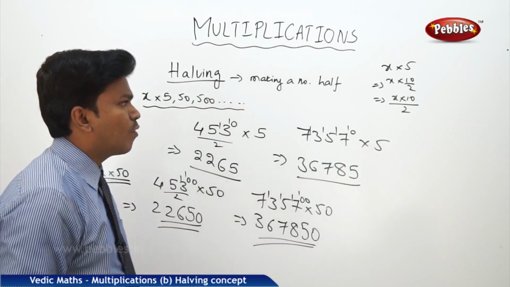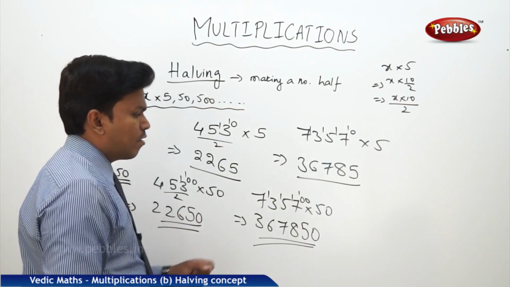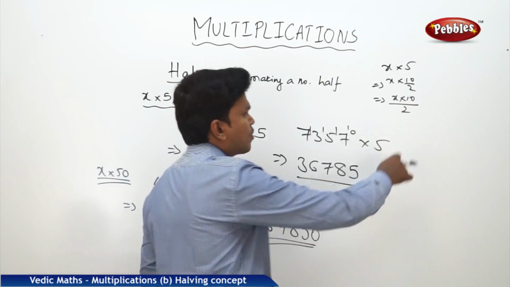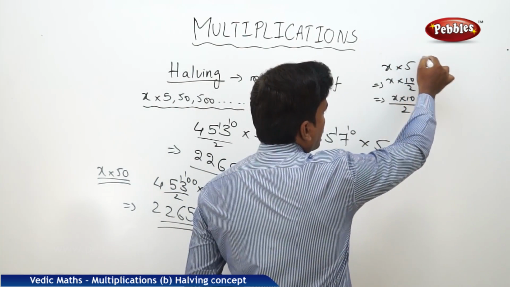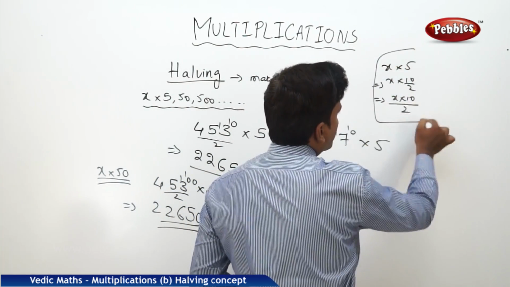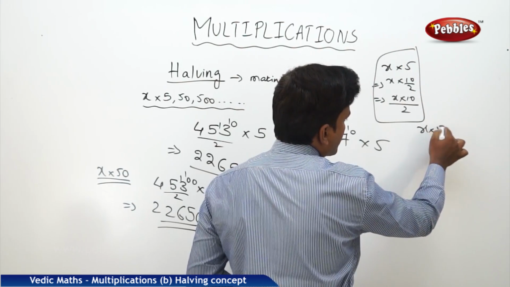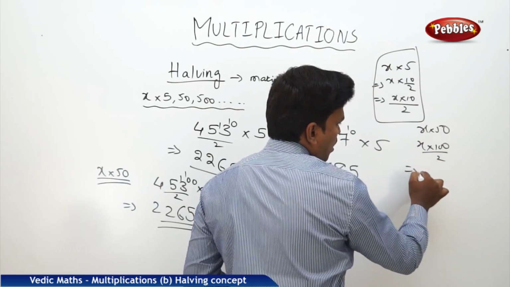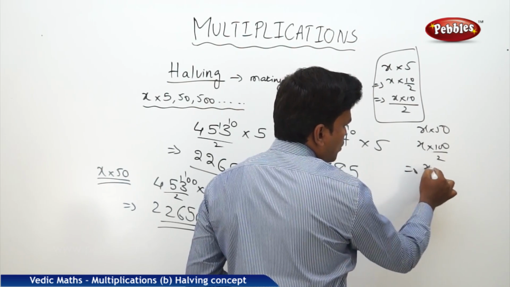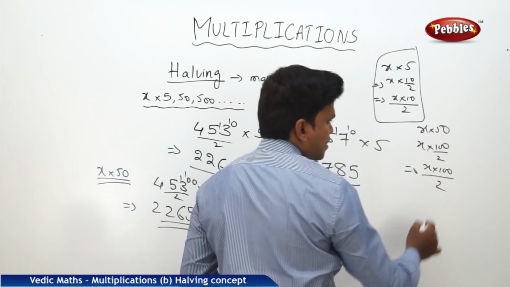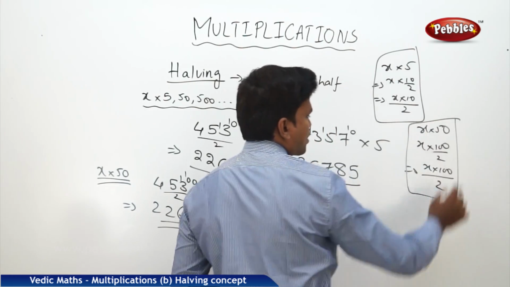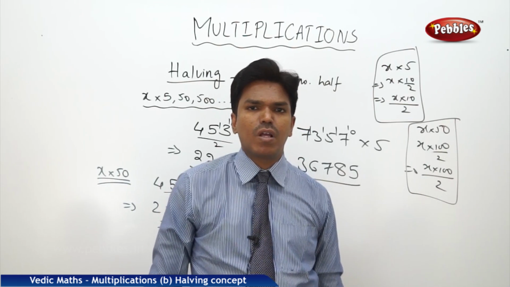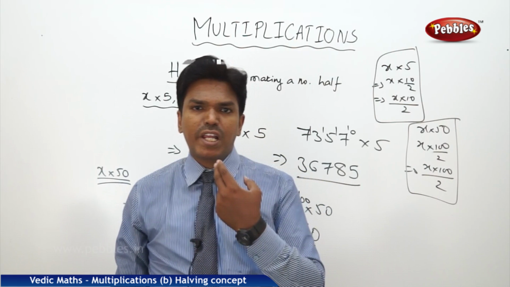Again, you may have the doubt why we are adding 2 zeros at the end and making it a half. The same logic we are going to follow here. So what is that logic? This is the logic for 5 and this is the logic for 50. See here, x into 50 is nothing but 50 can be written as 100 by 2. On the whole, it will be x into 100 by 2. Yes or no? This is another logic. Now x into 100, first, x into 100 is nothing but what? Adding 0s.